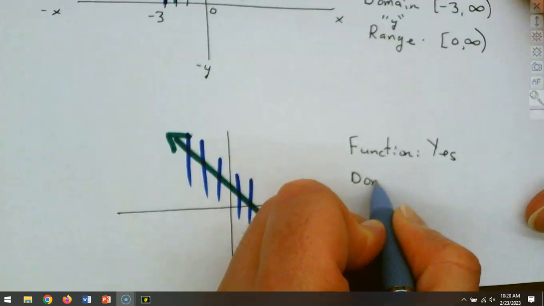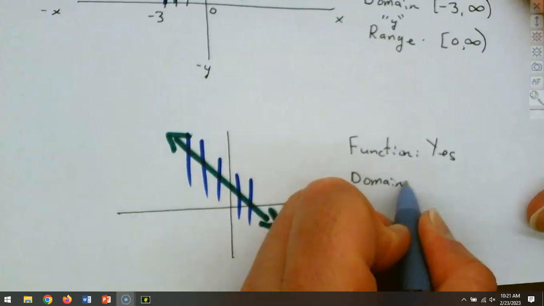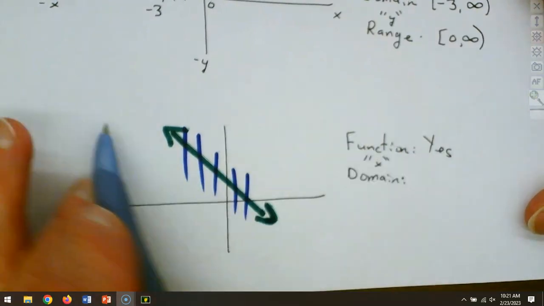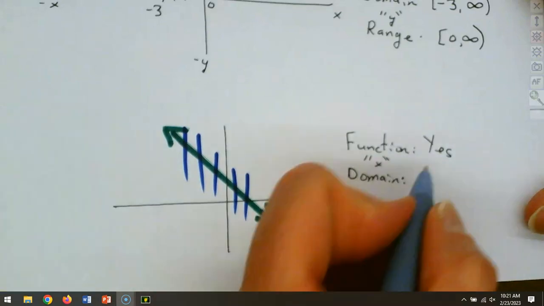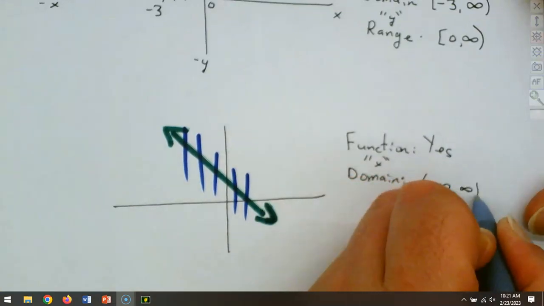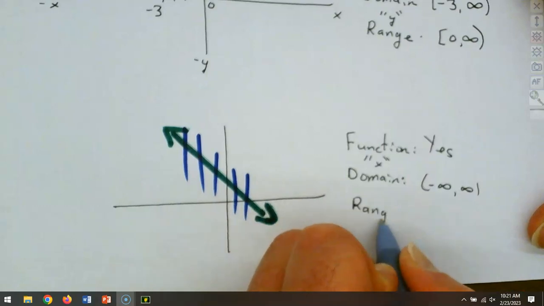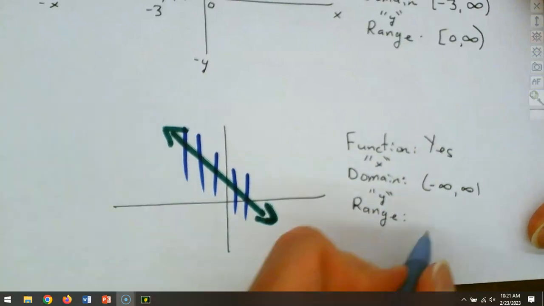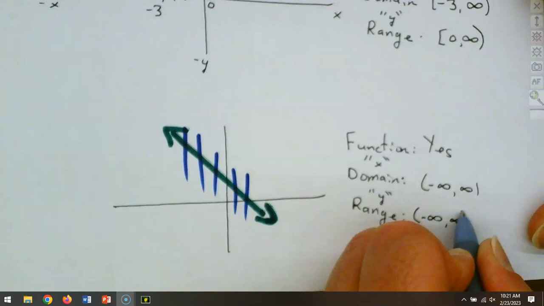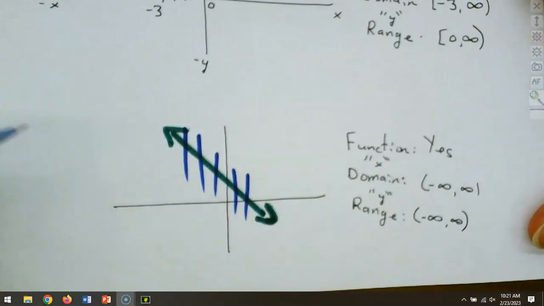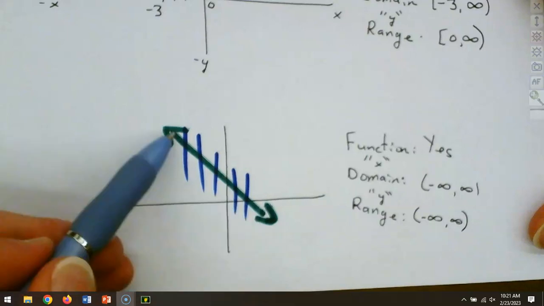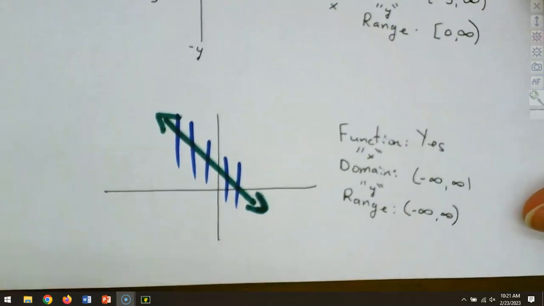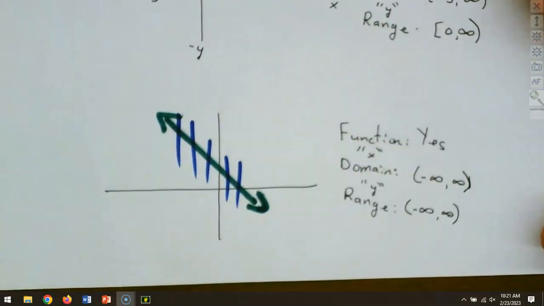And what about our domain? So all diagonal lines are the same. And what do we know about the x values? Yep, negative infinity to positive infinity, because it's going to the left and it's going to the right. Yep, and same thing for the range as well, because the range is the y part, and that's going up and going down. Because range is up and down, domain is left and right. So this is going up and to the left, down to the right. So we have it there. And all lines, all diagonal lines are the same.